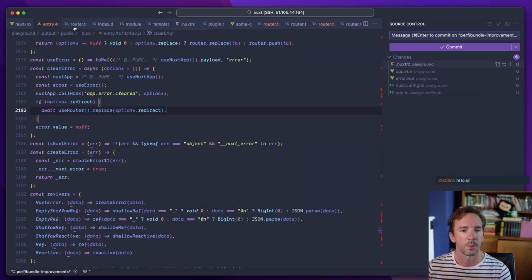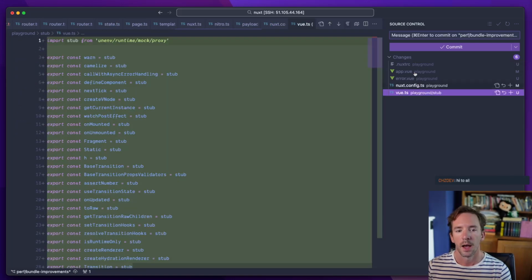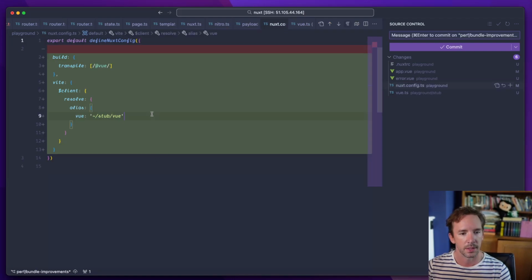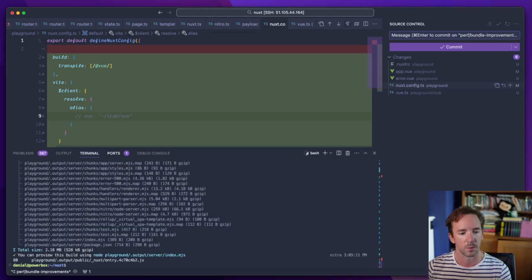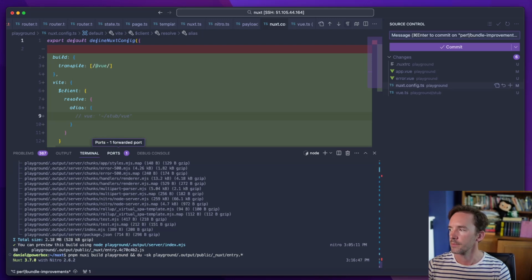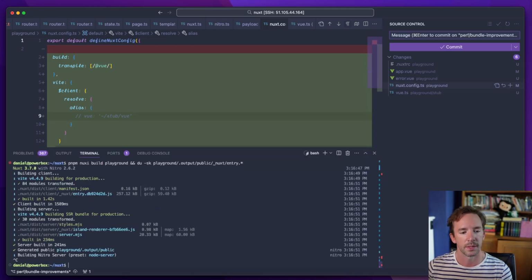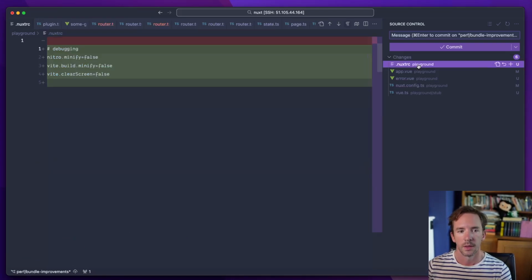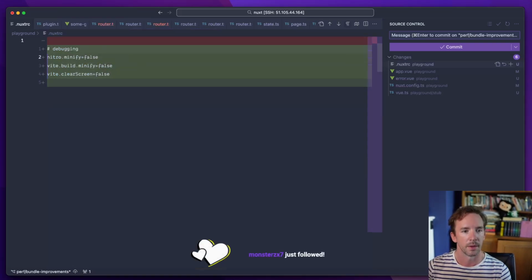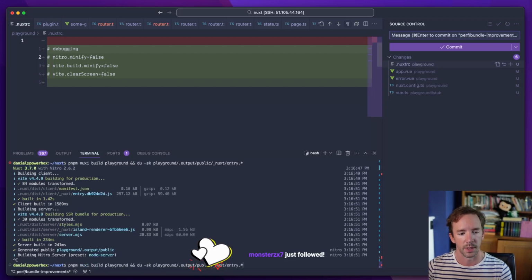Okay, well, it may be that we've made some progress. Let's see what happens if I revert the stub and just see what we come up with. Oh, by the way, this is the non-minified number. So if we minify it as well, let's see what we get.